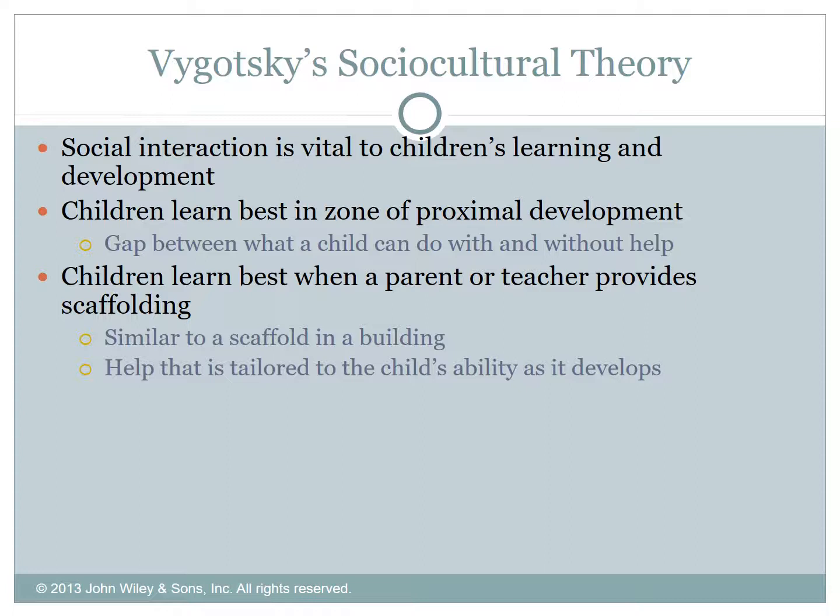And that supervision and support is referred to as scaffolding, where the adult or the teacher, the parent, sets up a scaffold to support the child's learning and development of a given skill, right? And as the child progresses and becomes more and more skilled at this process, they can take that scaffolding down until it's no longer needed, right? At which point the zone of proximal development for that task ends.